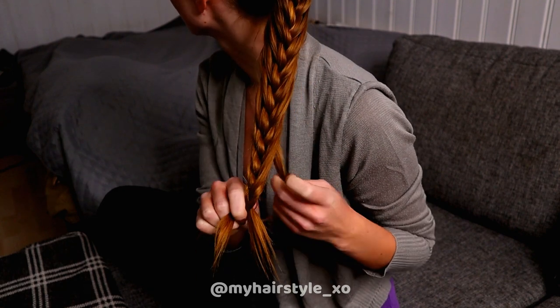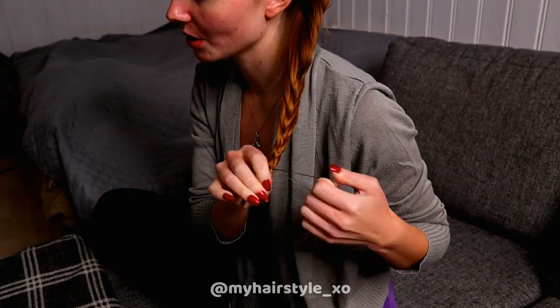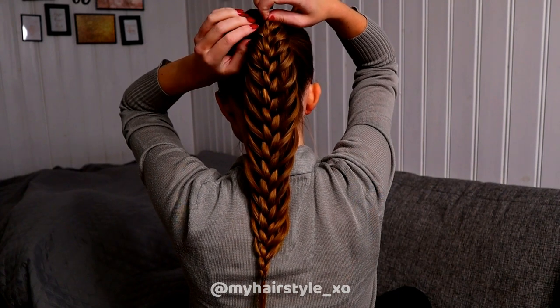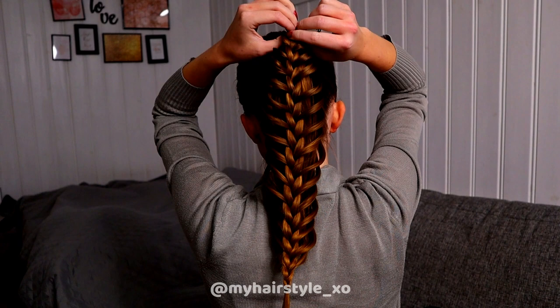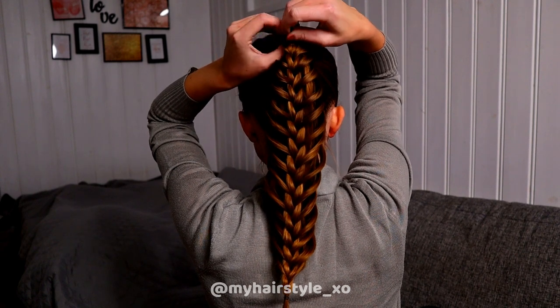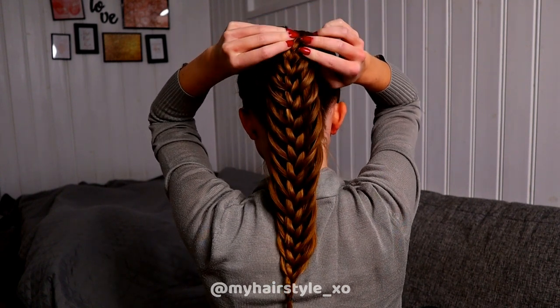When you have braided all the hair in, secure the braid with an elastic. Then I take a poppy pin and pull it through the braid inside the ponytail in a way that keeps the braid a little bit higher. That's how the pattern pops up a little bit better.